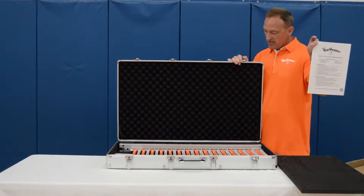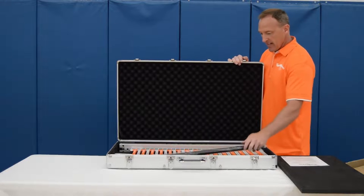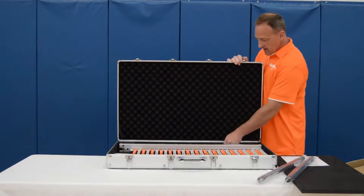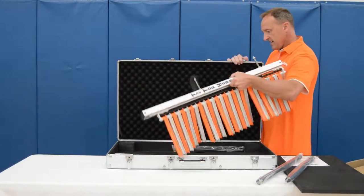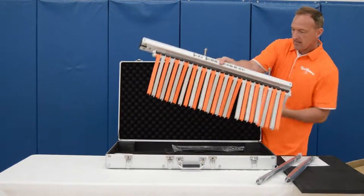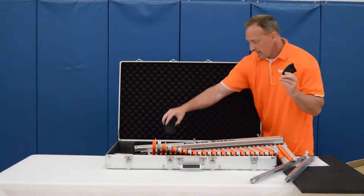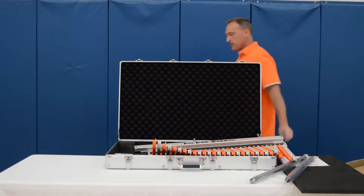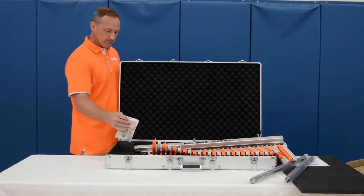So we got the instructions, how to set it up. We have cutouts for the poles. Measuring device fits in here nice and easily. I want to make sure we don't do any damage to that. We got protective ends here that you put on the back end where the mounting bolts are. You got your telescopic tube. And then on this side, you have your hardware and level.